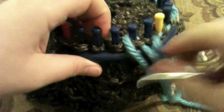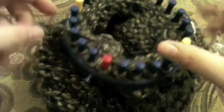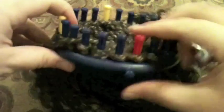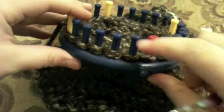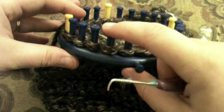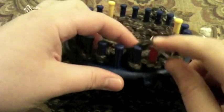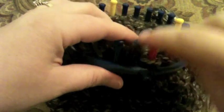Go all the way around, come back. Alright, so we've successfully removed the transferring yarn over, and now we're going to start decreasing as we did in the last video. You're going to take everything over from the 2 peg to the 1, knit over, and then wrap the remaining pegs and come back.